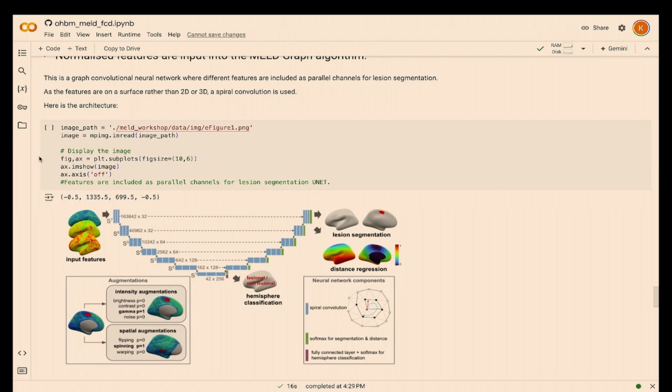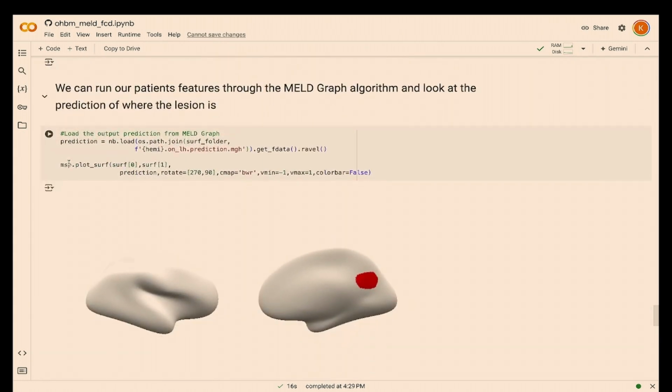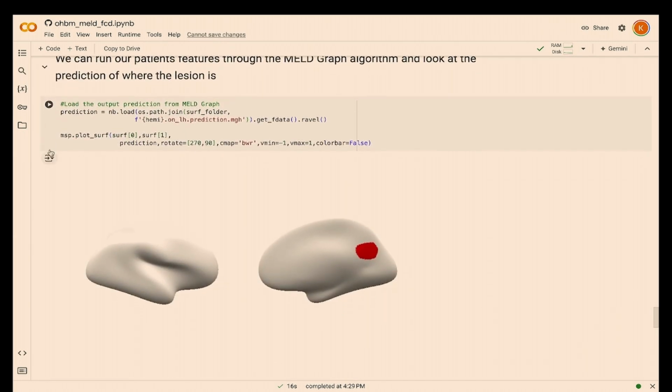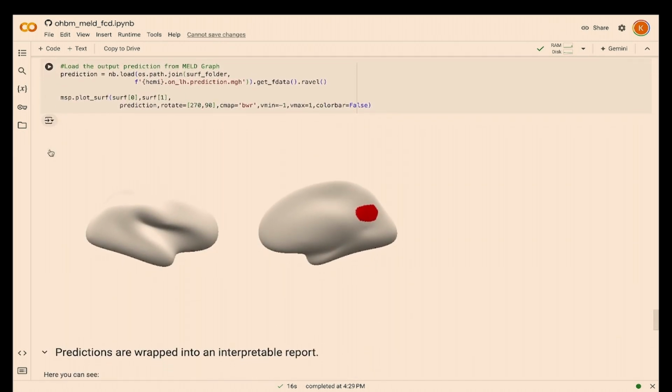So we've trained our algorithm. We're going to put those normalized features through this algorithm and have a look at the prediction. If we keep going down, we should see the prediction. So is this tallying where people were thinking this is where the AI thinks the lesion is? General nods. This is where you started to think, yeah. So this is an area that was, I think, thinner than expected. It was, in terms of its contrast, definitely reduced contrast, and the gray matter flare was hypo-intense.